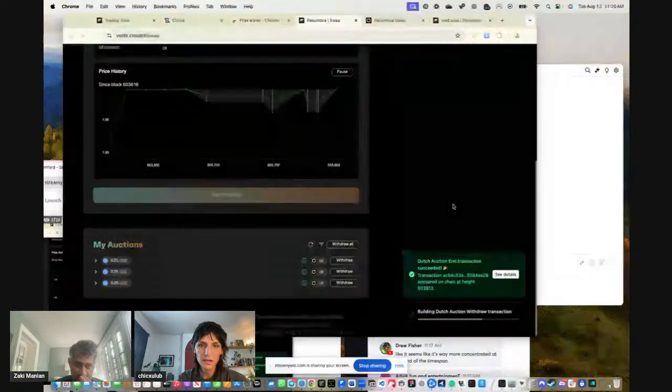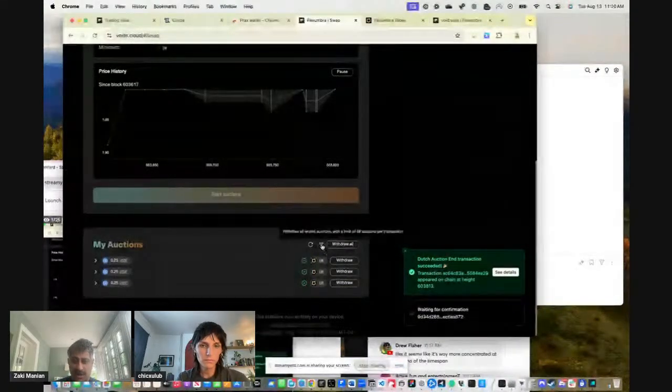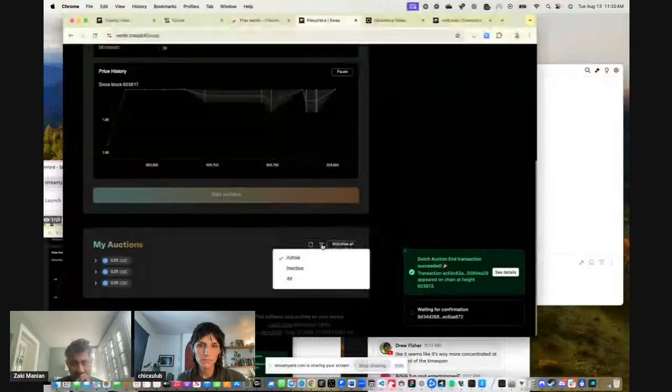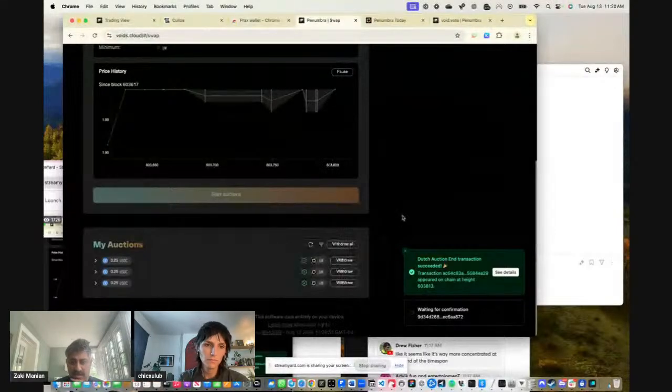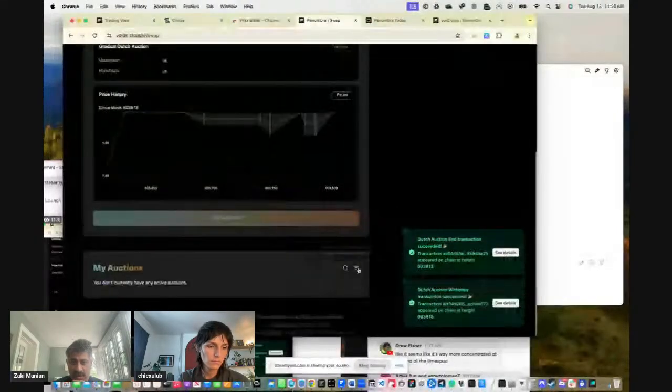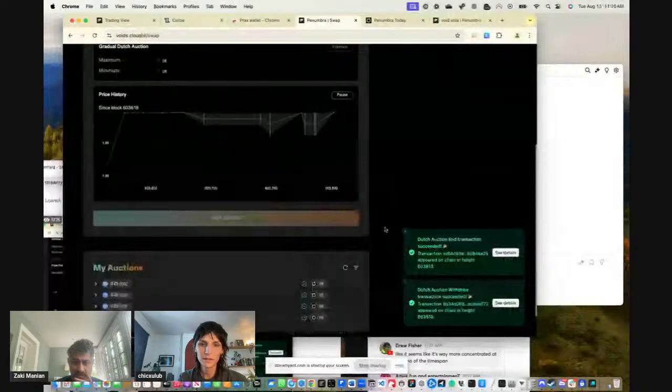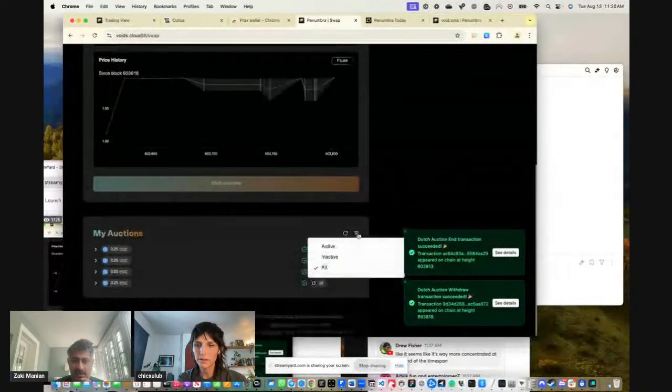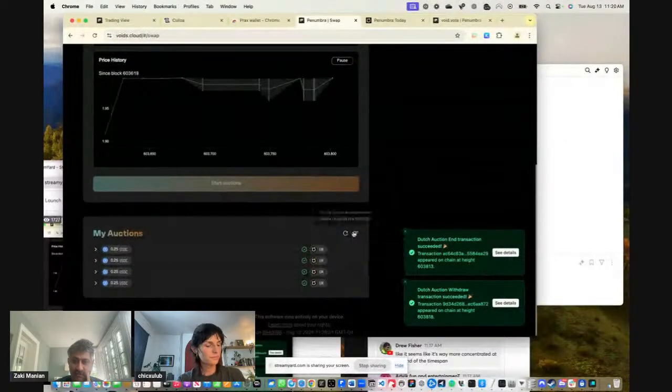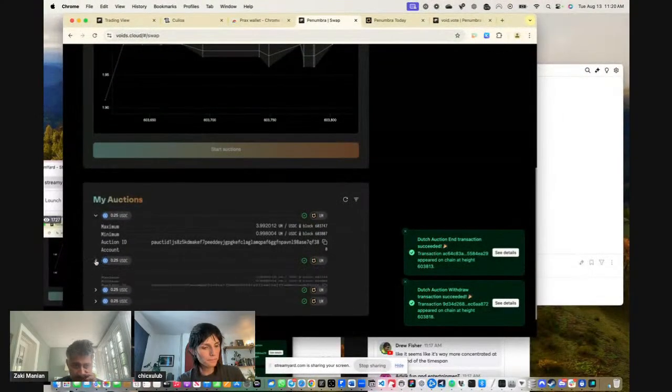And you have to make sure that this auction state shows you've withdrawn all of your auctions. Otherwise, you won't get the funds back. You can click this all button and see basically your past auctions as well.